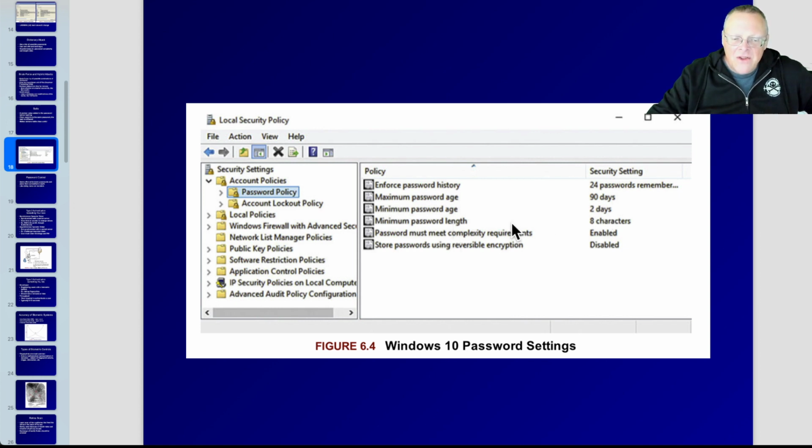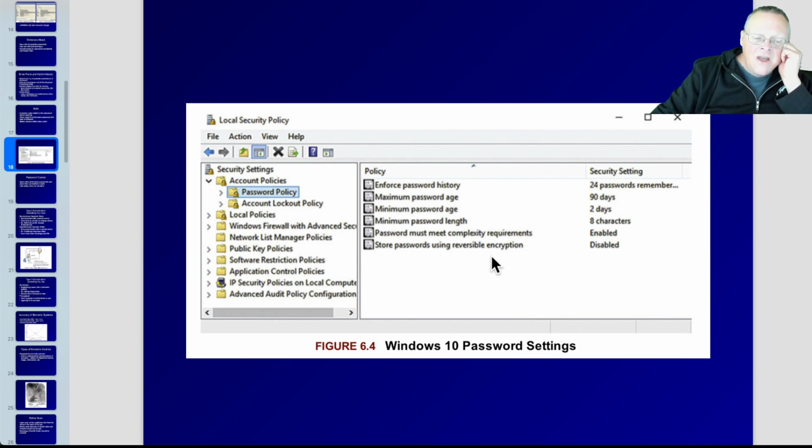You can have a length. You can have a complexity requirement, which forces them to use uppercase, lowercase, numbers, and symbols. They have to use 3 of those things. This is a very weak attempt to try to stop people from using passwords that are found in a dictionary, but in fact, the dictionaries of leaked passwords have every common password that fits these rules, so this complexity requirement does not really accomplish its purpose that much anymore.